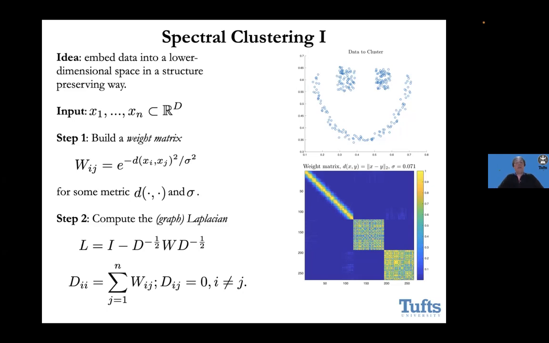So an important question here is how do I pick D and how do I pick the scaling parameter sigma so that things that are supposed to look close together are appearing close together and things that look far apart are far apart. So I'm showing you on the bottom right this weight matrix corresponding to the SMILE data in the case where your metric is Euclidean and I pick a particular choice of sigma.